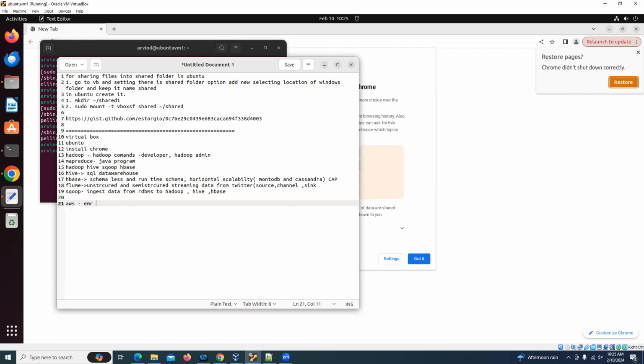The entire setup you are doing manually on your Ubuntu VirtualBox, you get ready-made in EMR. You don't need to install a single thing, but it's paid. Why are we not going for EMR directly? Because we can save the cost if we do a local setup and practice. But when we learn cloud, definitely we will learn EMR also.